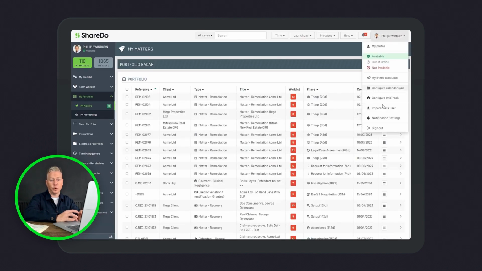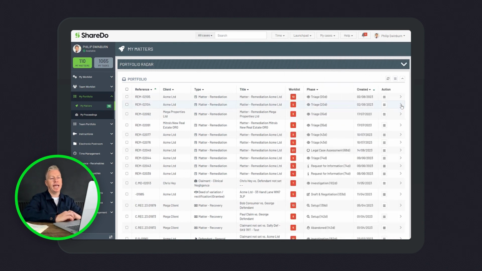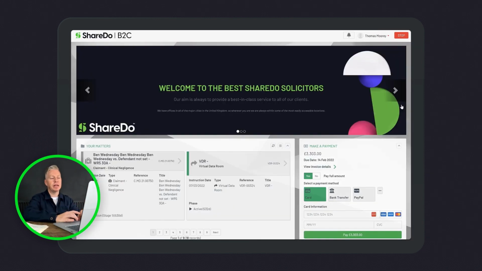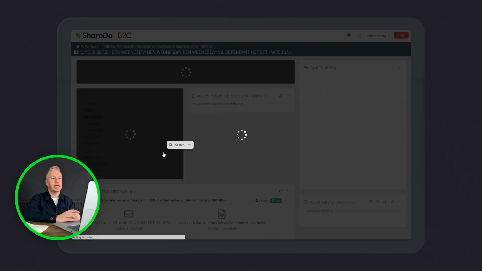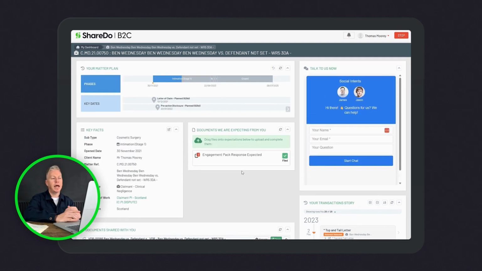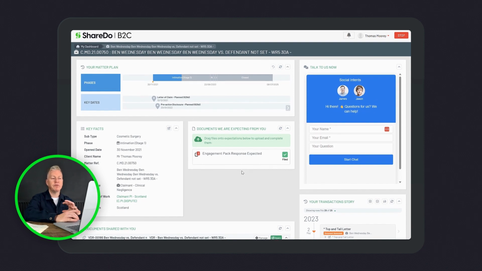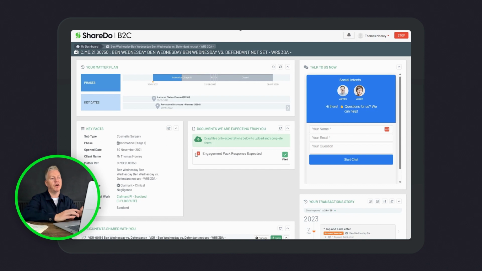If we jump into one other, let's impersonate this user. We'll look at a consumer interaction. Again, you can see that my whole experience, my look and feel changes, where a consumer might have one to a couple of different transactions. And I can drill through into that transaction and see a specific view that's personalized for this persona. Then we layer that up with a security model that says what can I do when I get here.